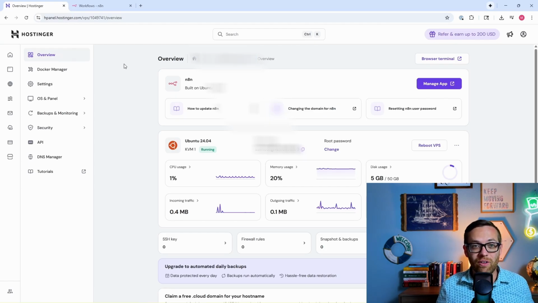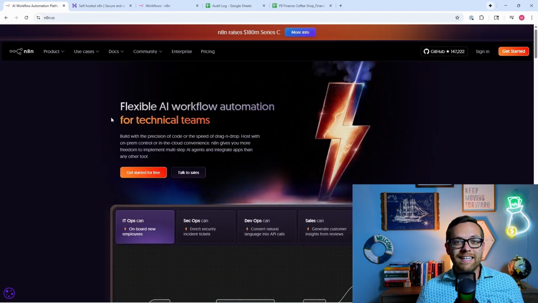And that's really all there is to it. It's up and running. It took a couple of seconds. You have your own N8N instance and you're ready to go. And again, processes here, if you set them up on a schedule, they'll run all the time, even if your computer's shut down. It doesn't get much easier than that. So this is N8N's website, n8n.io.